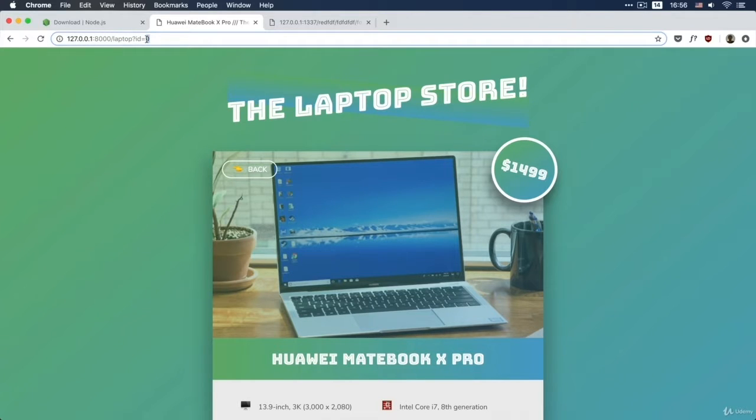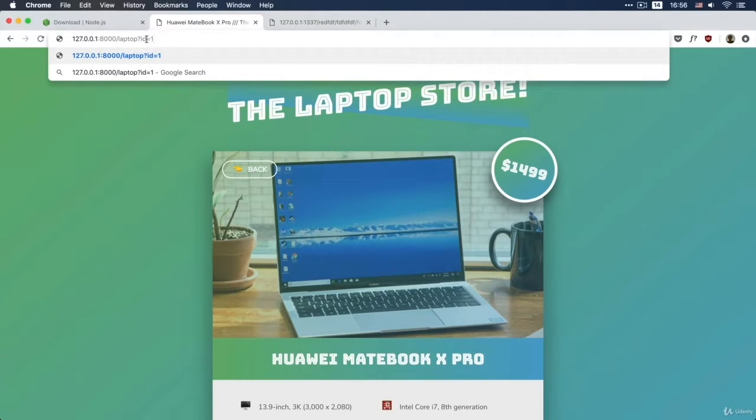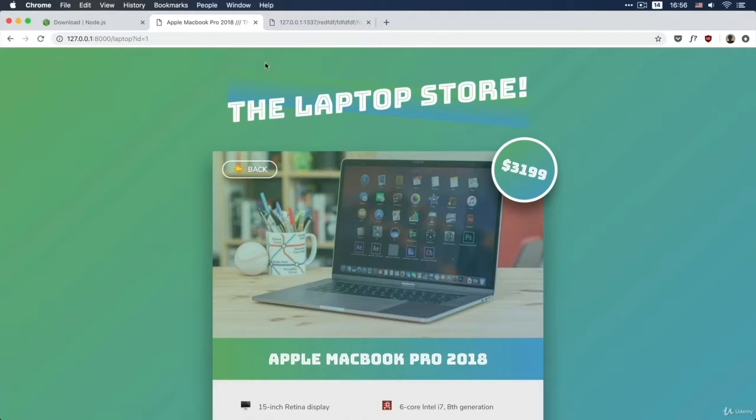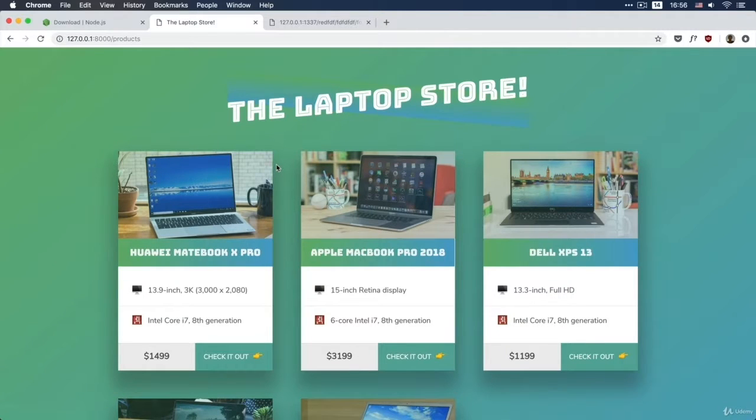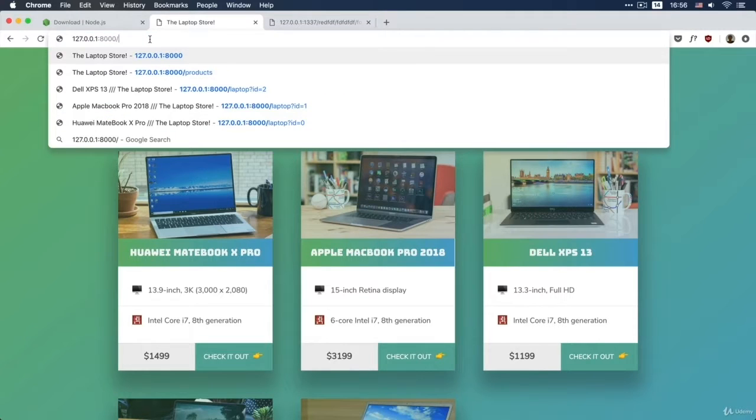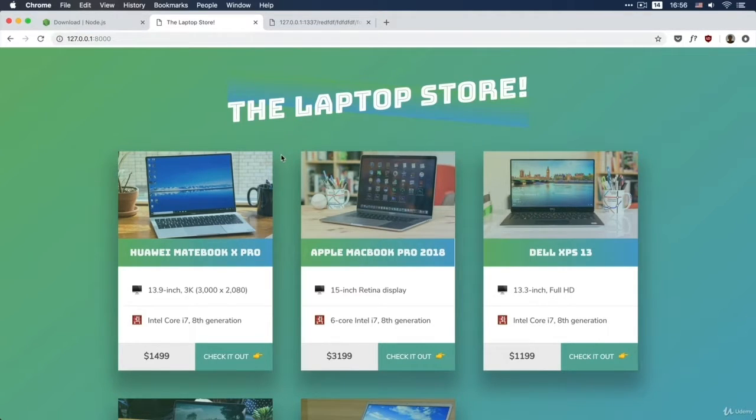But if it was 1, then we would also respond in a different way, because we would now have laptop number 1, laptop number 2, and so on and so forth. And so that exactly is routing. It's responding in different ways to different URLs. All right, and so we go back and we are back to products. And even if we don't have anything here, I also routed that one, so to this same overview. Okay, makes sense? So let's now quickly implement that.